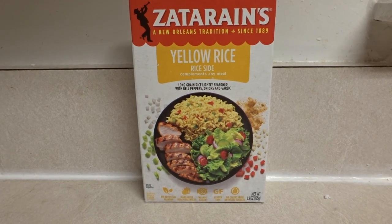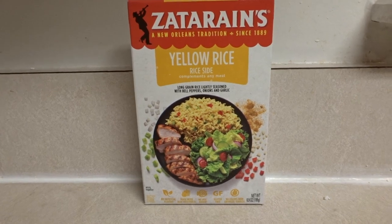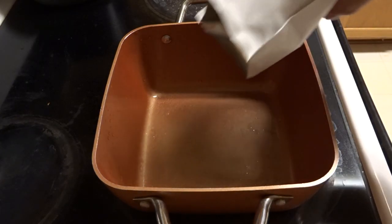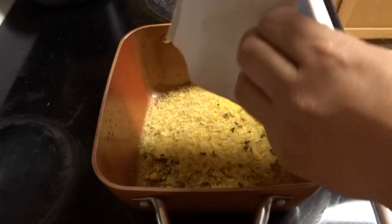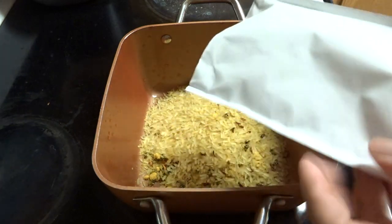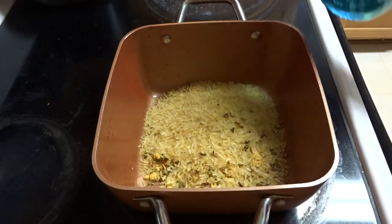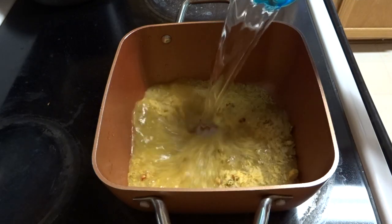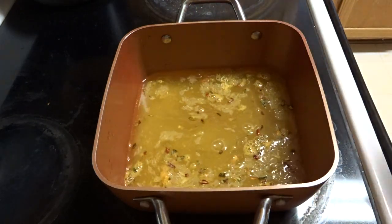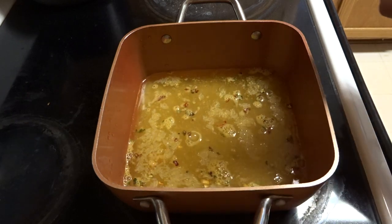Today I'll show you guys how to make Zatarain yellow rice. You can start by adding the rice mix. Two and a half cups of water. Some oil.